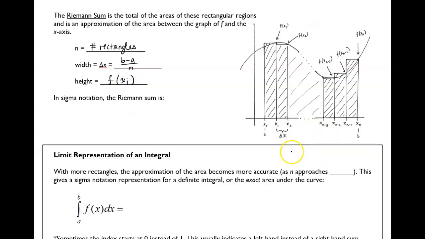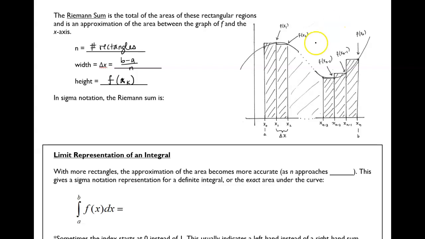And so you can use k's or i's. I think maybe I should use k's there. We've been using k's, I'll use k's. Sorry, let me fix that. So what I want to think about is my delta x is my width there, and my height will be the f of x. If I'm doing, this is going to be a right Riemann sum in this picture. f of x sub 1, f of x sub 2, and then going on all the way until I get to f of x sub n. Notice that those are 1 less than it each time before that. Notice I start at a, end at b, etc.